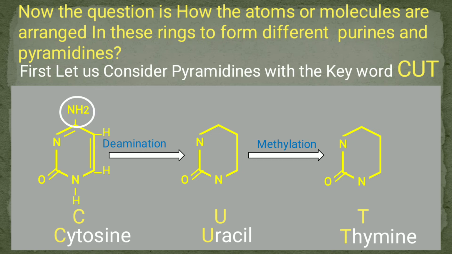So this particular amino group should be removed. When that amino group is removed, the component that is added there is nothing but oxygen. So a double bond oxygen will be coming there. Now let us fulfill the valency. There is no possibility of a double bond between nitrogen and carbon here, so the next chance is addition of hydrogen to the nitrogen. We are just filling the hydrogen to the nitrogen.